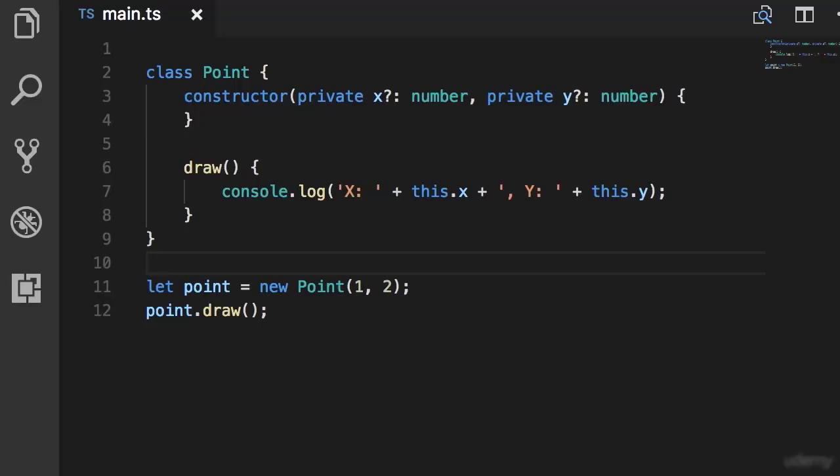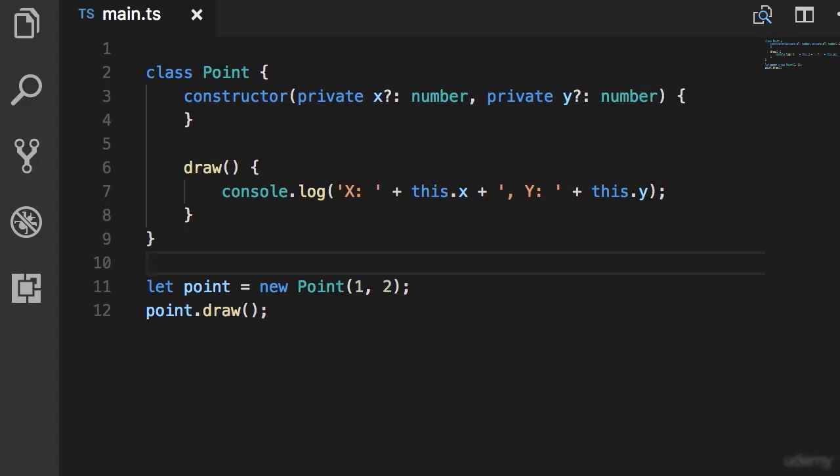All right, I've simplified the definition of the point class. I removed the properties. So we have a simple constructor and the draw method, and we're using this point class below its definition. Now, this is a very simple program with only one file, but the real world application consists of tens or hundreds of files. We don't want to write all the code in one file like main.ts.